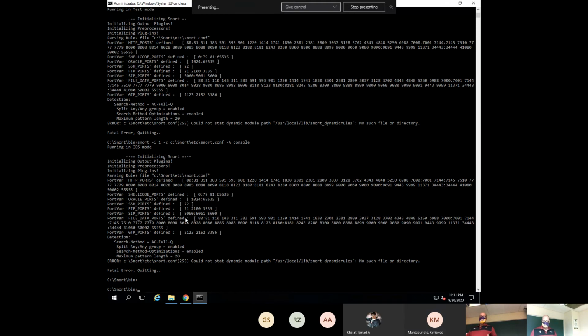That shows us that everything ran through, but we have a couple rules that are missing that we just have to download and move over. I probably just didn't move them over. So we have 2 rules missing. The other part is, I'm trying to think what the other part is. There's other rules that we have with the wrong slash, so we want to do a / if we want to use them, or hashtag them out.